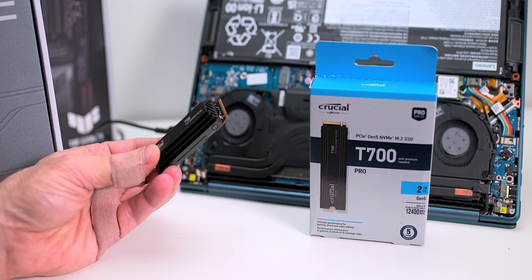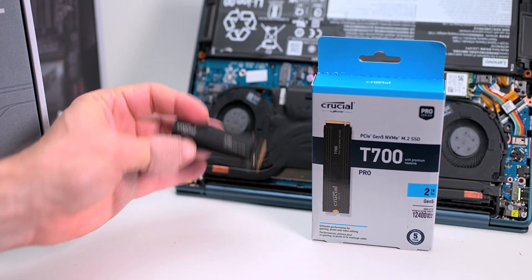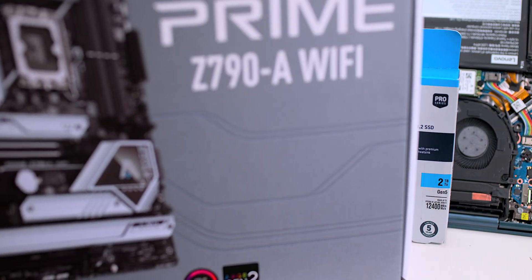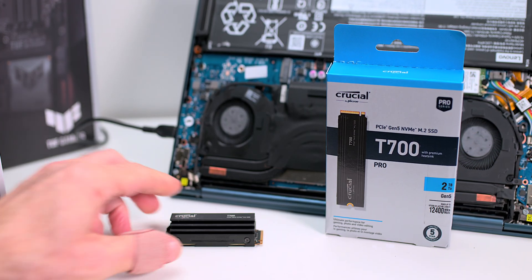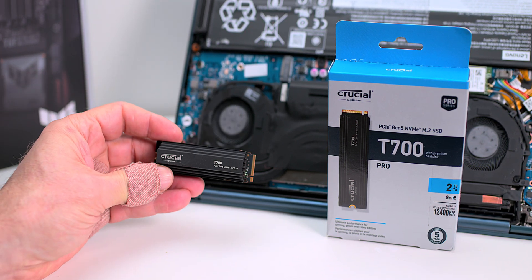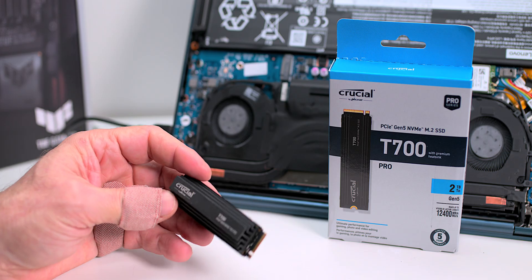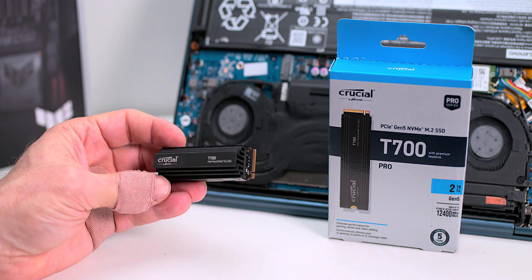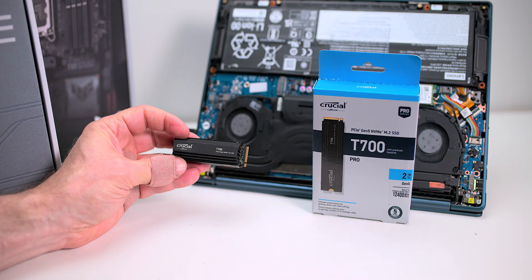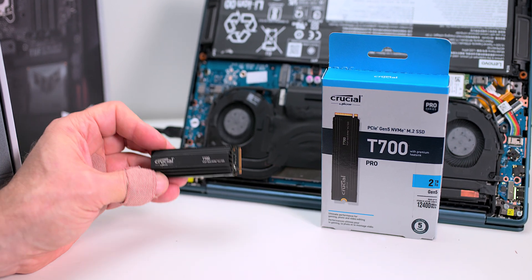These things are backwards compatible. So if you want to future-proof for your laptop — obviously you're not going to use the heatsink — or even your gaming system, you can get these now, and when you upgrade in the future you're going to have a super fast SSD. This is great for DirectStorage — Microsoft Windows 11 DirectStorage means fast loading of assets into the graphics card, less CPU usage. This is going to be the best SSD for DirectStorage gaming.